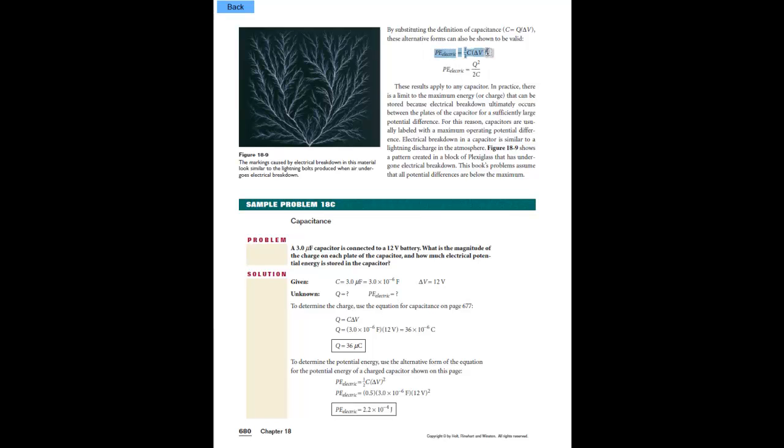But there were a couple other formulas your book threw at you, and these formulas were quite useful in problem solving. Again, depending upon what variables do I have. Do I have Q, do I have V, or do I have C? Who do I have here? That would allow me then, looking at the problem, to go ahead and solve for electric potential energy.